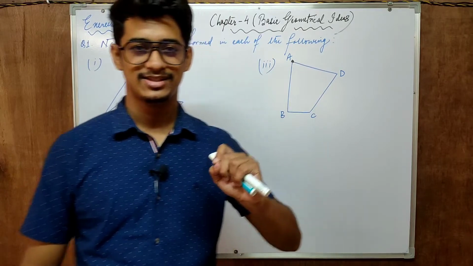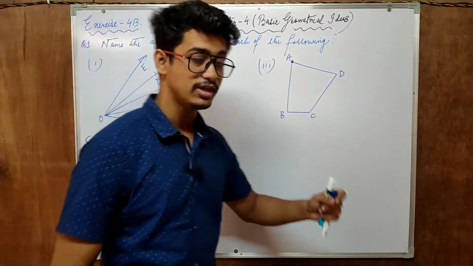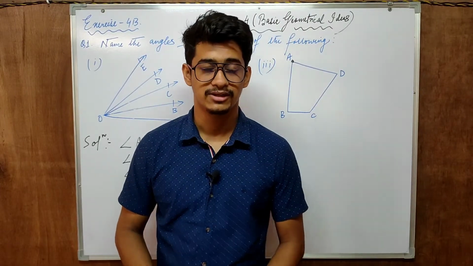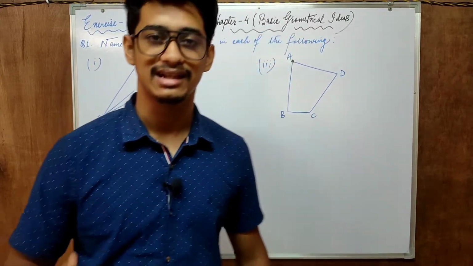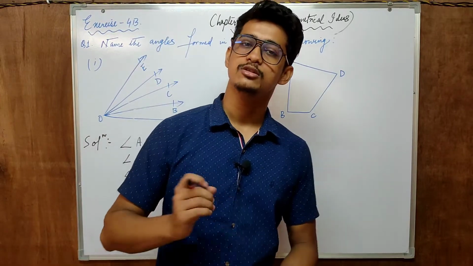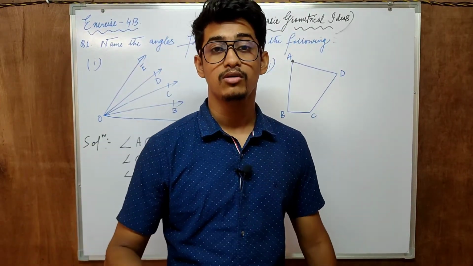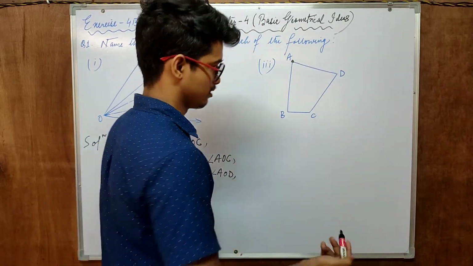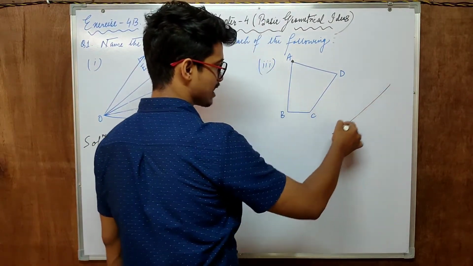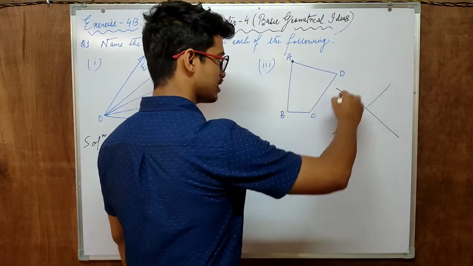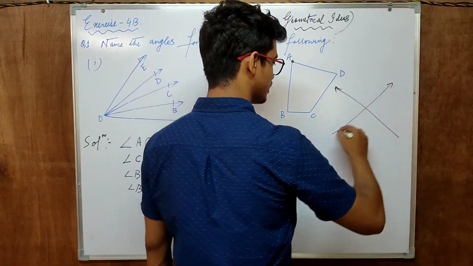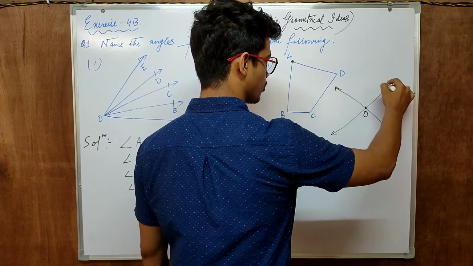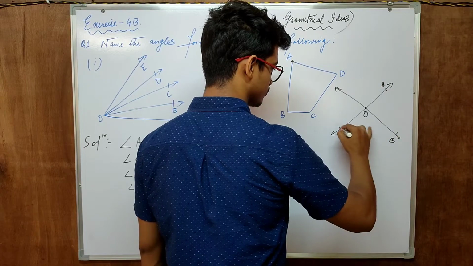So what we can observe by looking at the figure is that it doesn't even matter whether there should be a ray or not. It is also possible when we are talking about line segments, when we are talking about two lines as well. Let's see, this is the first line, this is the second line, right? There is one meeting point, no, which is being there. So this meeting point is what? This one, O, and these points are, let's say, A, B, C, D.